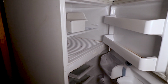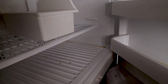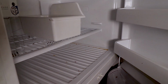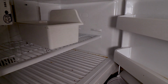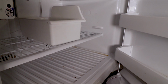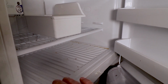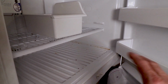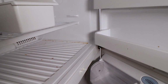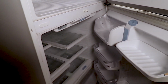Before you actually wire it, the first thing you want to do is take everything out and clean it super, super good. As a matter of fact, if you got a brand new fridge that had a bad compressor and you could pick it up for next to nothing, that would be ideal. I actually have another one I'm going to show you. That's what I did. But this one is a little bit older. You can see it's pretty much taken right out of use, and there's a little bit of stuff all over the freezer and the fridge. So the first thing you want to do is completely gut it and scrub it down.